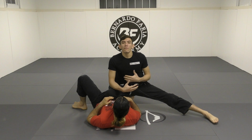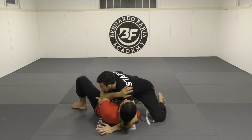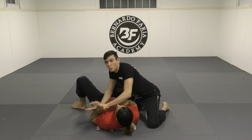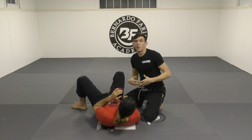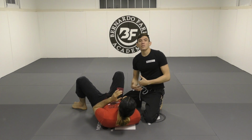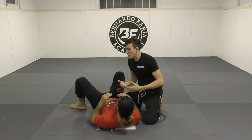What I mean by that is I don't have to pry things. I don't have to force Ty's arm across his body to get the arm triangle. I don't have to force him to push down. What I'm trying to do by creating these movements is utilize my mobility so that my opponent exposes himself. I try to use minimal exertion and I try to attack things that are given to me.